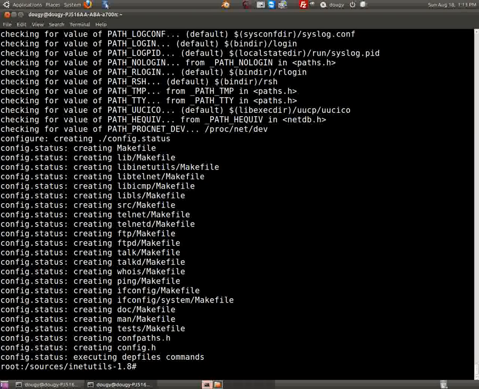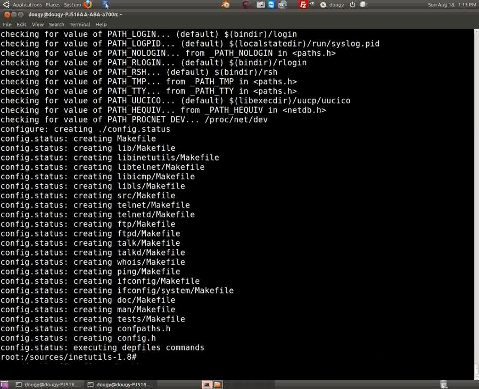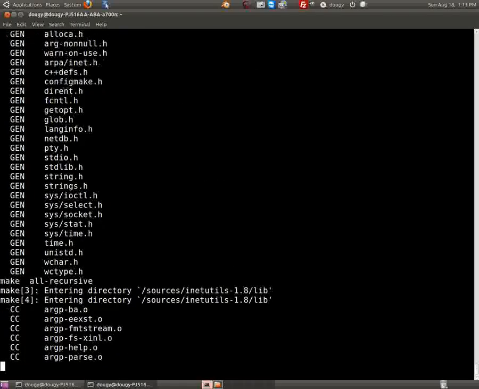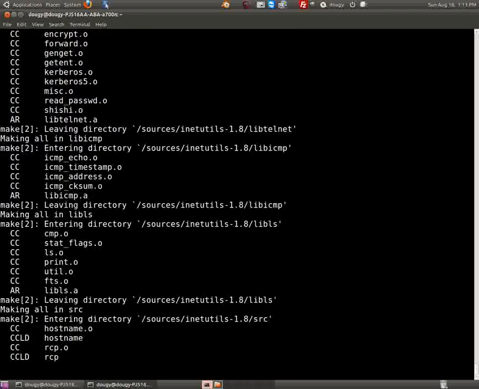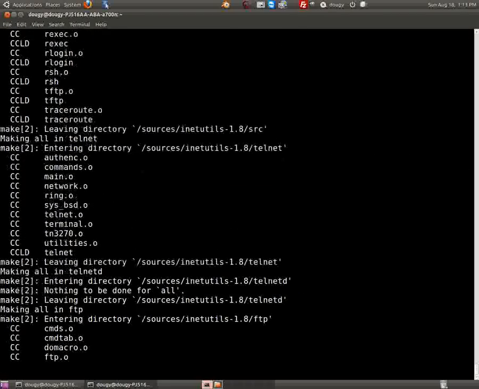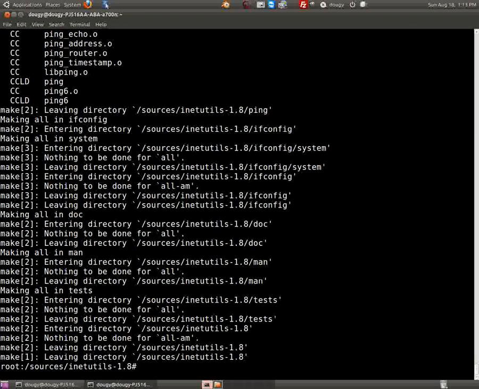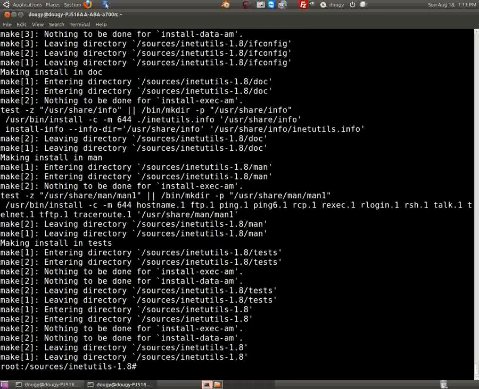So let's say now make. We have to make install after that. We get ftp, hostname, ping6. I think that's new compared to 6.2. rcp, rexec, rlogin, make install. What else do we get? rsh, talk, telnet. I hate telnet. tftp and traceroute.